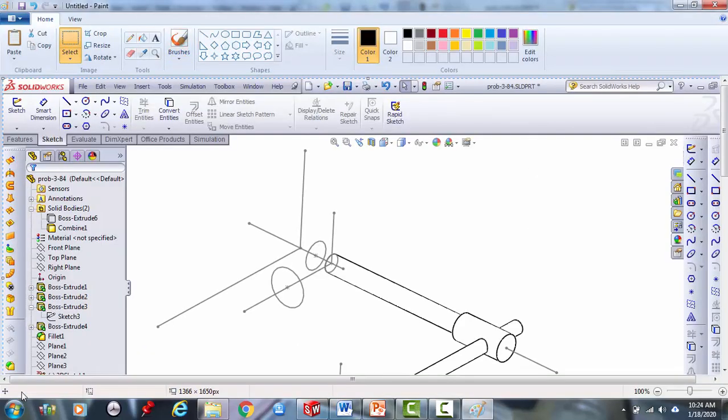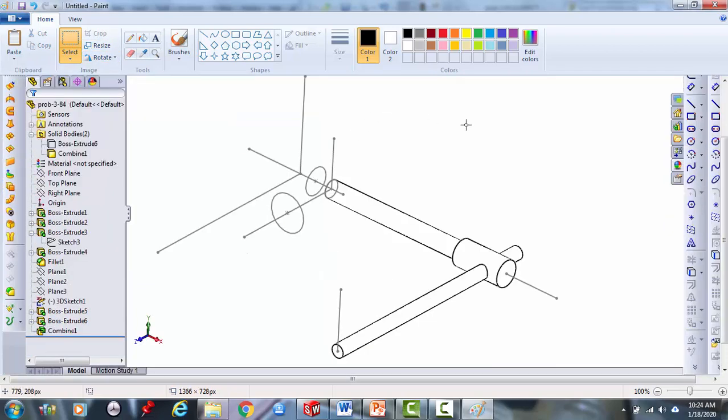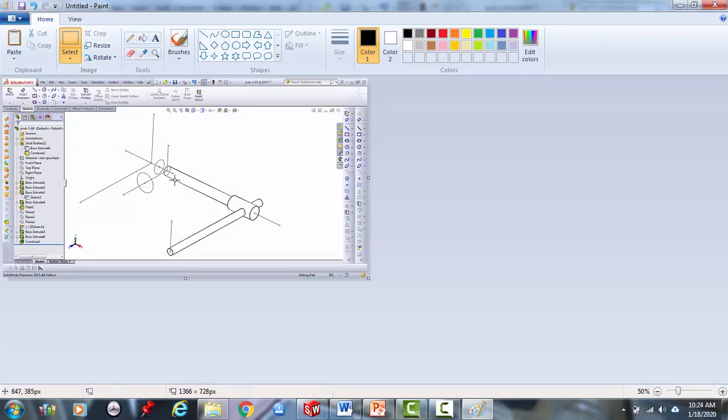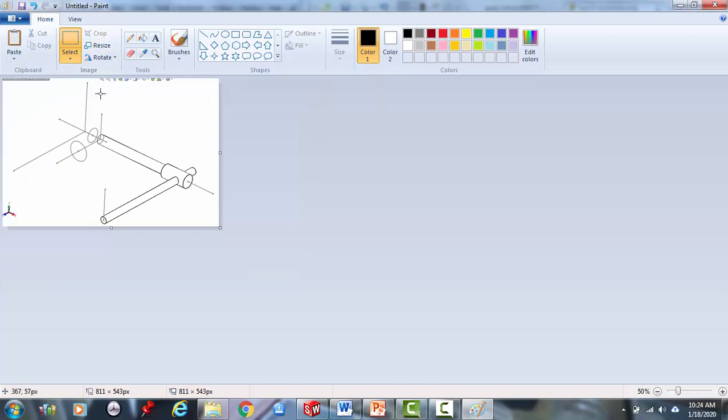Start my paint program, and then I can Control V and plop it in there, crop it a first time, and then I can come back and maybe crop it a second time. Maybe I'll crop it again.